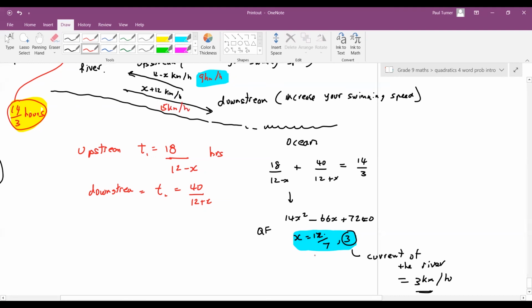But for the 12 on 7, I would need to double check if this works with this problem here, and why this one may or may not be correct. So don't worry about that anyway, because if you get through most of that, you get most of the marks anyway. We just take the whole number as the final answer. But I'll work on this one and double check it to see if this works as well. And I'll let you know later on.